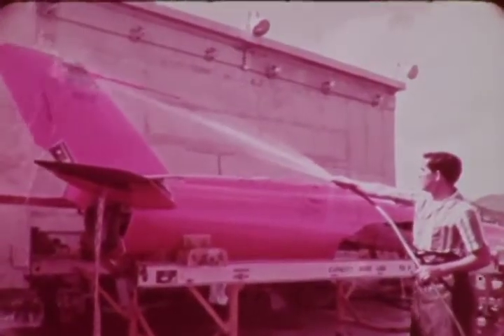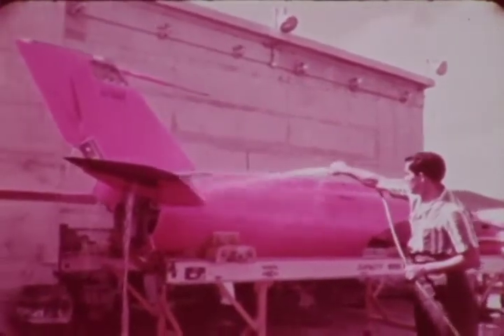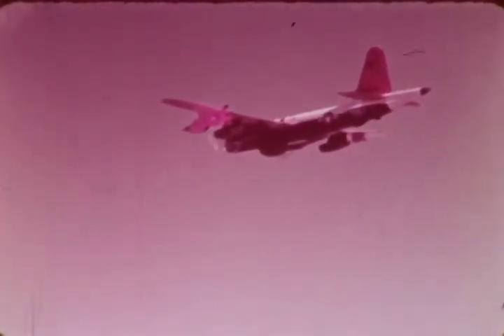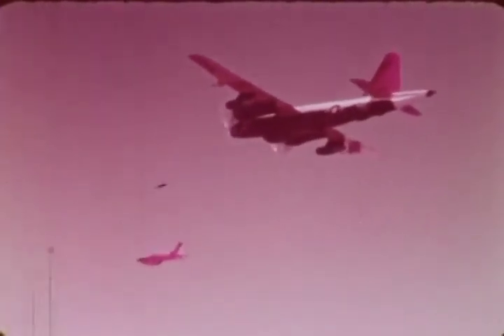The target is recovered by a two-stage parachute system which lowers the Fire V to the surface, where it is retrieved by helicopter or boat. Decontamination and refurbishment prepare the targets for further missions. This reusability makes the Fire V highly efficient. Fire V provides realistic simulation to challenge fleet defenses against high and low-level air attack, using its radar altimeter low-altitude control system RALAX to simulate a low-level attack penetration.